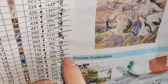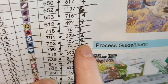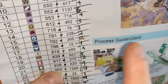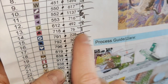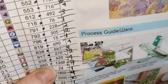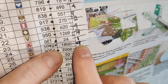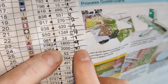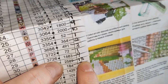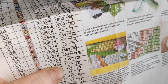Let's see. I need 228. They gave me two bags. So that suggests that they weren't sure that there were going to be an extra 30 drills in there. So that's less than 20% that they're giving extra there. Here, 1,800 drills, they're giving me exactly 9. And here, 2,000 drills, they're giving me exactly 10. Here, 2,589, they're giving me 13. So I think I should be okay.